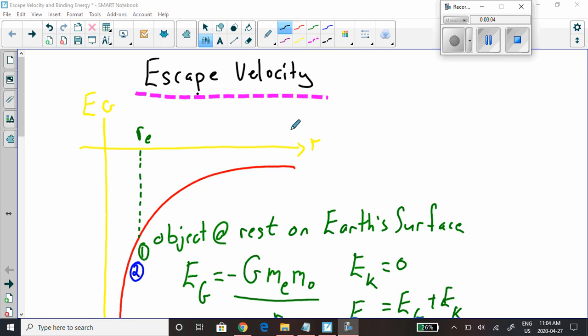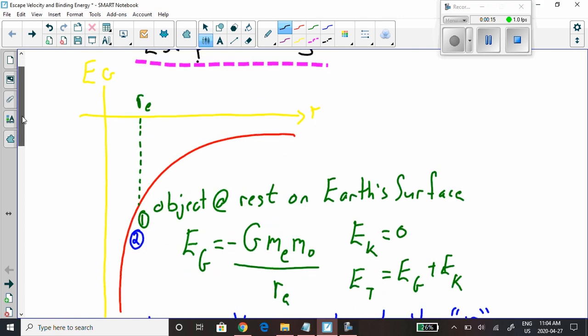Okay, kids, we're back, and we're going to talk about something today called escape velocity, escape speed. So we've got a graph here. What is this graph? This is a graph of universal gravitational potential energy along this axis here, and radius from the center of the object that is causing a gravitational field. So you could think of perhaps the Earth as an object that's causing a gravitational field. And here is the graph right there. It's in red. That's what it looks like.